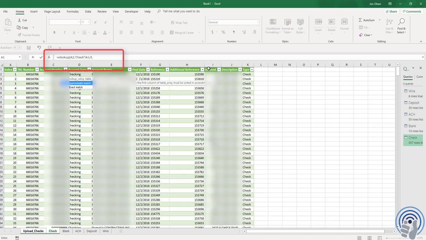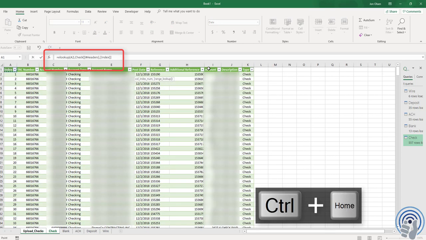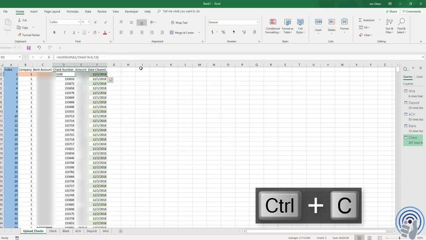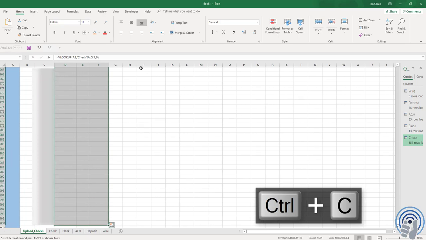That's 9 columns. And for the date cleared, we'll do the same thing. And that's 6 columns over. Alright, we can now take those and copy those down to 1,000.